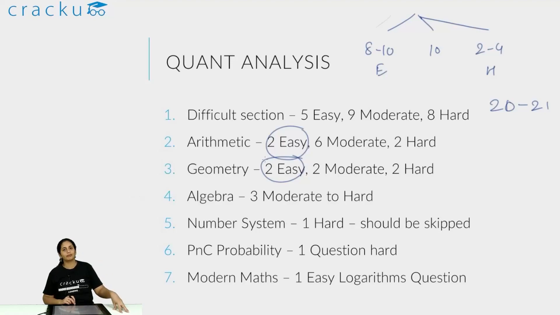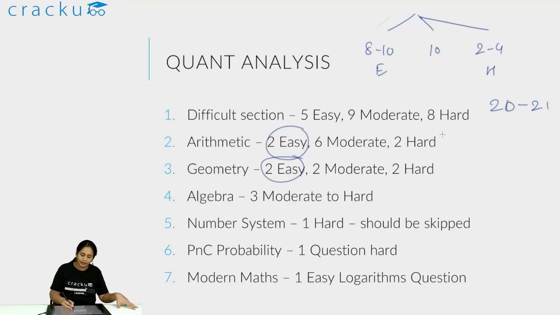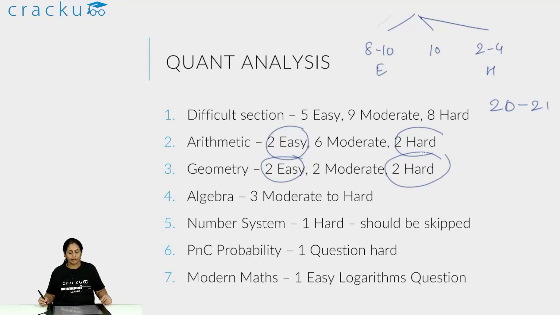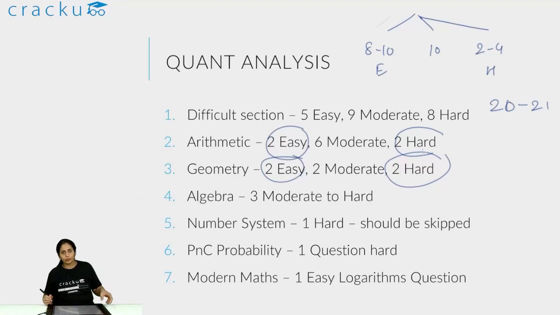There were six moderate questions in arithmetic and those would have taken time. If you realized this was going to be a low-scoring section, you should have reduced the expected attempt rate. Then target all the moderate questions and immediately eliminate the hard questions. For example, in arithmetic there was a time-and-work question where the rate of doing work was in fractions — questions like that take more time. Similarly in geometry, there were fairly difficult questions. In a tougher section, ask: is this a time-consuming question? If it is, avoid it.